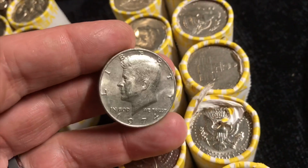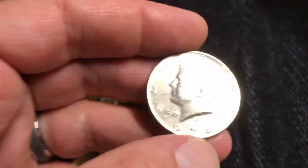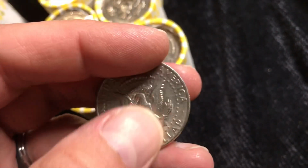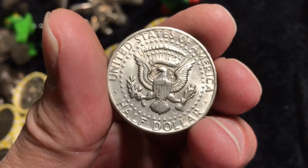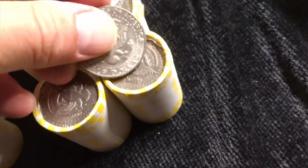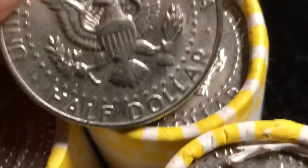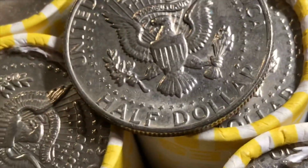But this caught my eye for some reason. It's just a 1974, but I usually check for the doubling. There's a double die obverse of this. And actually the reason that this caught my eye was there was a 72 before it, and usually I check 72 for the no FG because that's kind of a valuable and rare one. This 1974, there's something there. It looks like a scrape or whatever. I don't think I see an FG on this one. So I'll have to go in with a scope and see what's what, but I may have stumbled onto something kind of cool. There is something there, but it doesn't look like an FG. More to come.